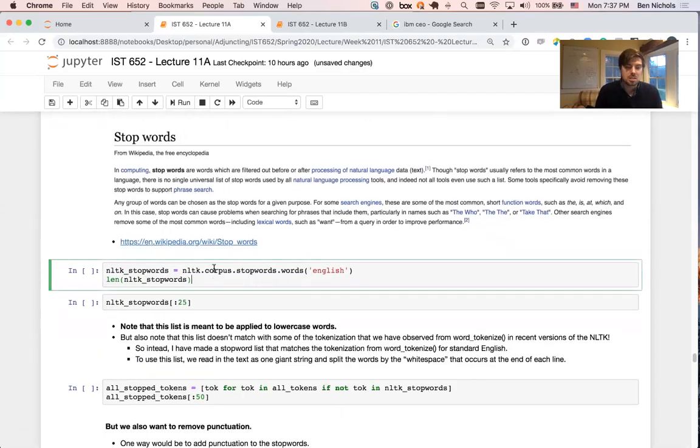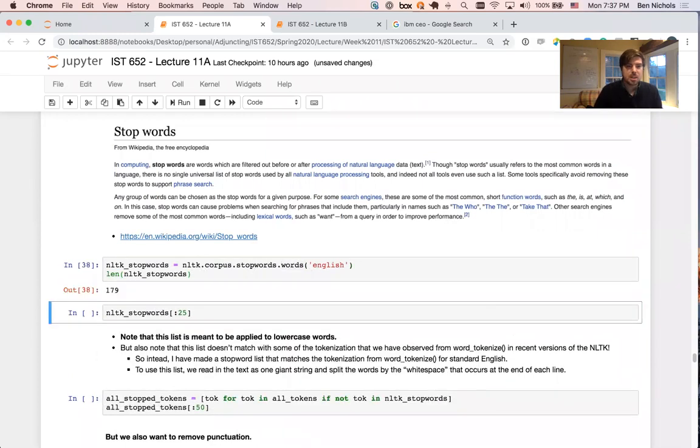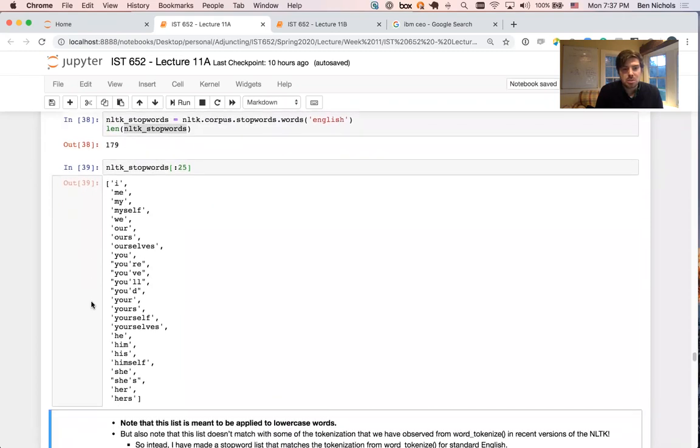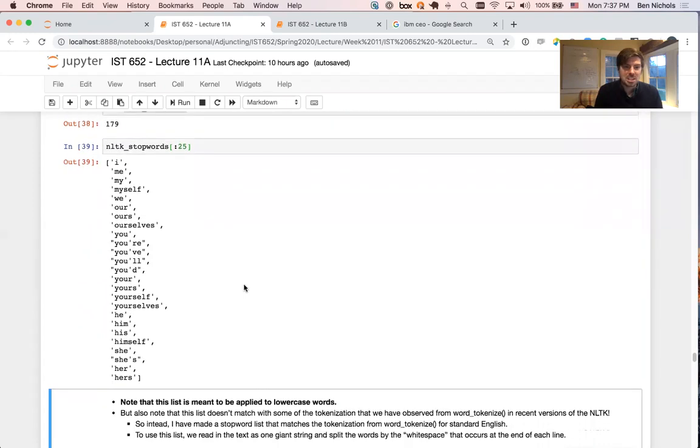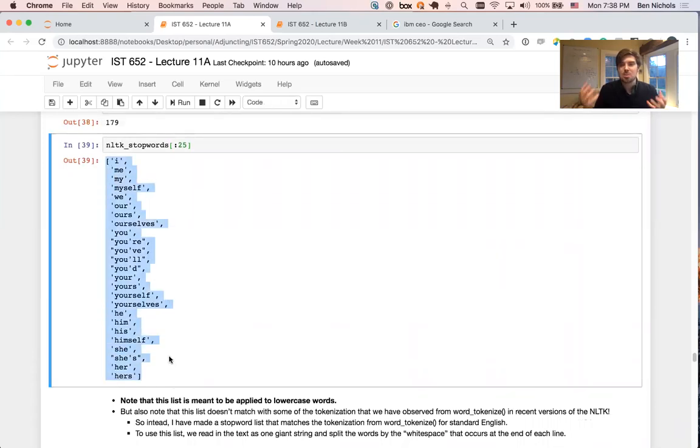So in order to remove stop words, we're actually going to import stop words using nltk.corpus.stopwords.words in English. There are certainly words in other languages as well, so you can take a look at what other words are available to be used. But here we're going to use the English stop word dictionary. Okay, there are 179 stop words, and here are the first 25. I, me, myself, we, our, ours, ourselves, you, your, you're, you'd, yours, yourself, he, him, his, himself, she, she's, her, herself. So now that we have a set of stop words, we're going to go ahead and remove these. The reason that we're removing them is because they don't provide us any analytical value.